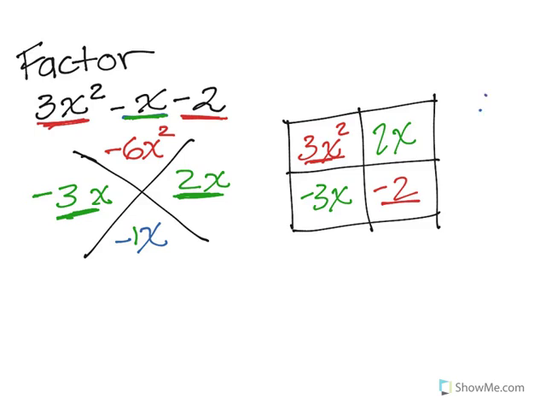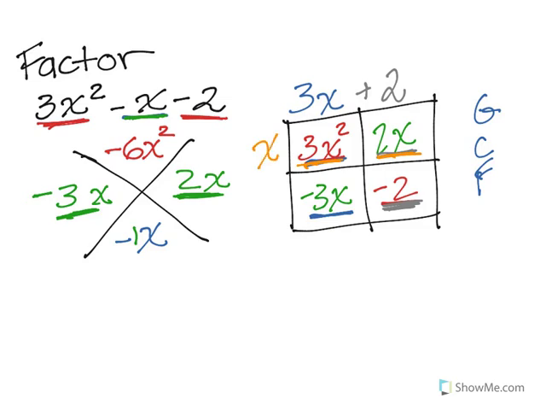So I'm going to find again the GCF, which is the greatest common factor. So let's look at these two numbers first, these two terms. What do they have in common? They have a 3x in common. Okay? What about these two numbers here? What do they have in common? Yes, they have a 2 in common. What about these two numbers here? What do they have in common? They have an x in common.